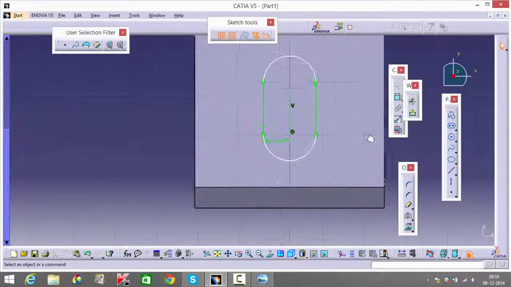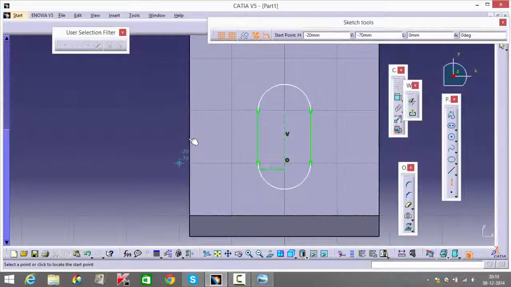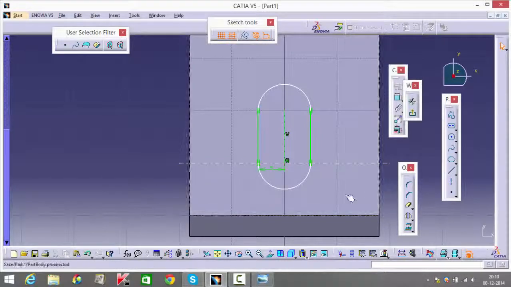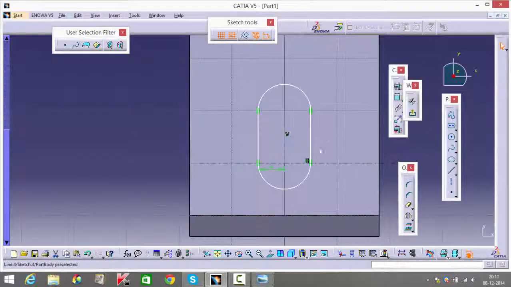Okay, once we have this, we're gonna take this axis line and just draw a straight axis line. It doesn't matter where it lies. If this is made coincident, we're gonna delete this coincidence because we'll have to position this in a particular place. That particular place being the center of this entire figure.